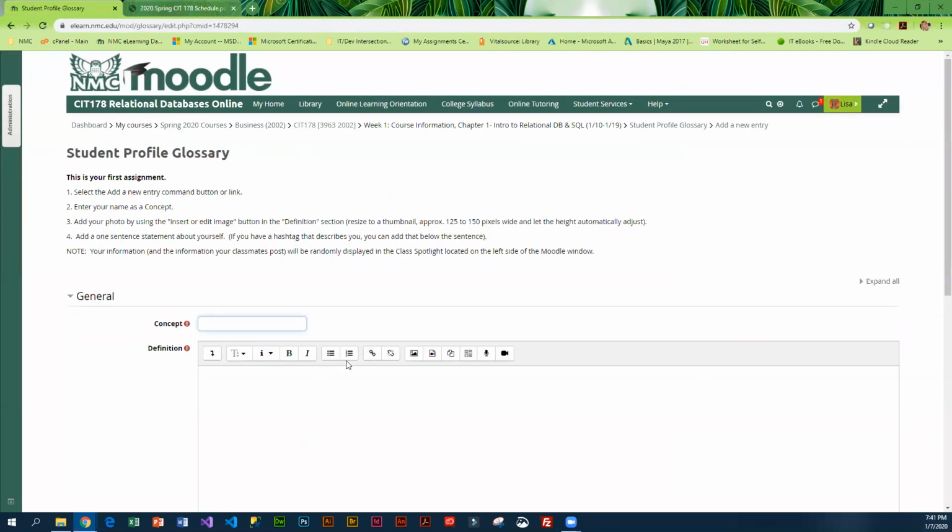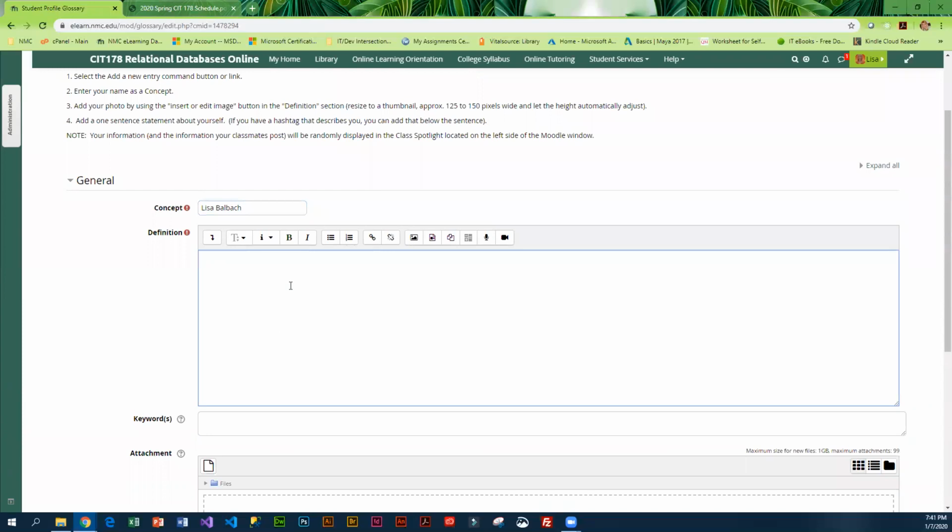Your first and last name, you are going to enter as a concept. Then down here in the definition section, I want you to give me a brief description of, or a sentence that describes you. If you have some hashtags that describe you, that would be great as well.